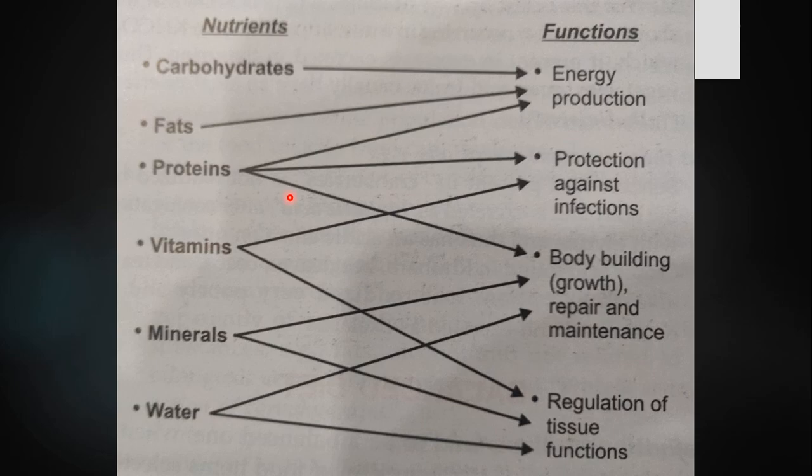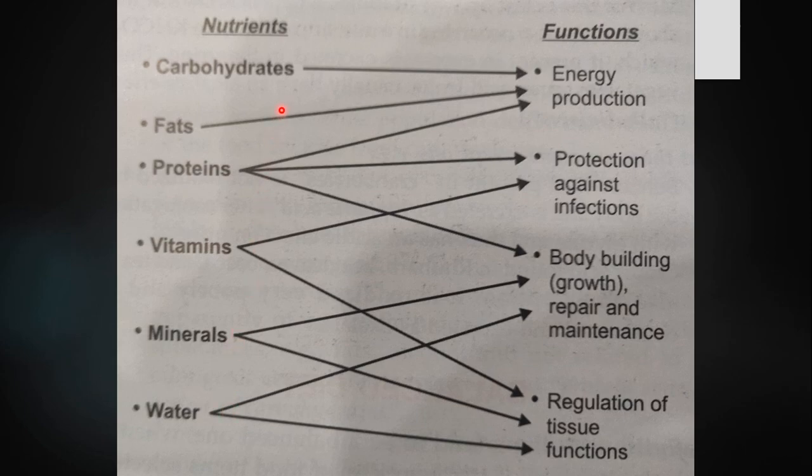But my topic today is vitamins. Coming to the topic of vitamins and minerals, of course, we have gone through the minerals. These two are needed in small quantities, so they are known as the micronutrients. And of course, water is needed in the body. Now, what functions are these nutrients performing?